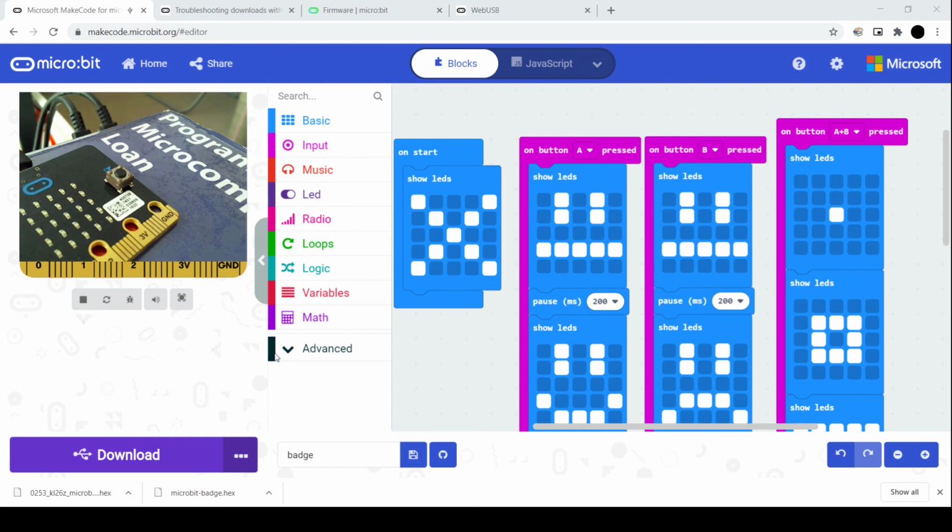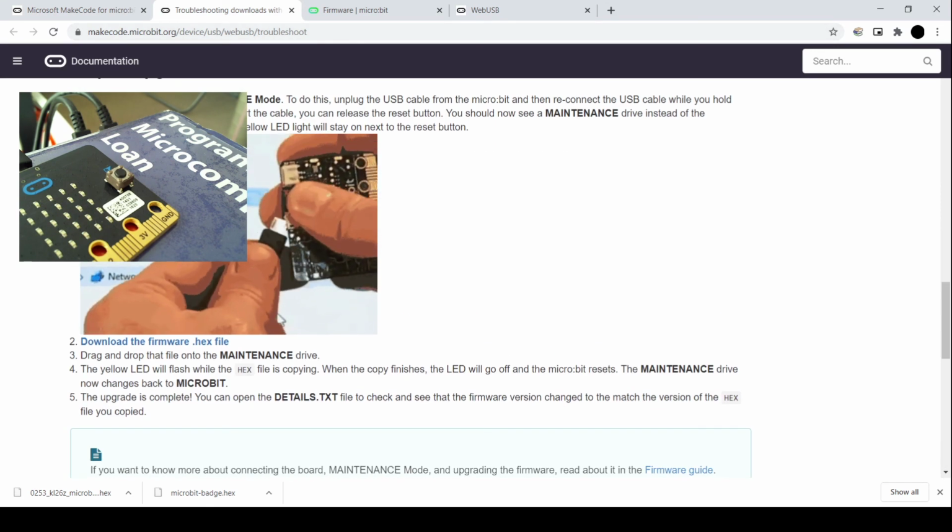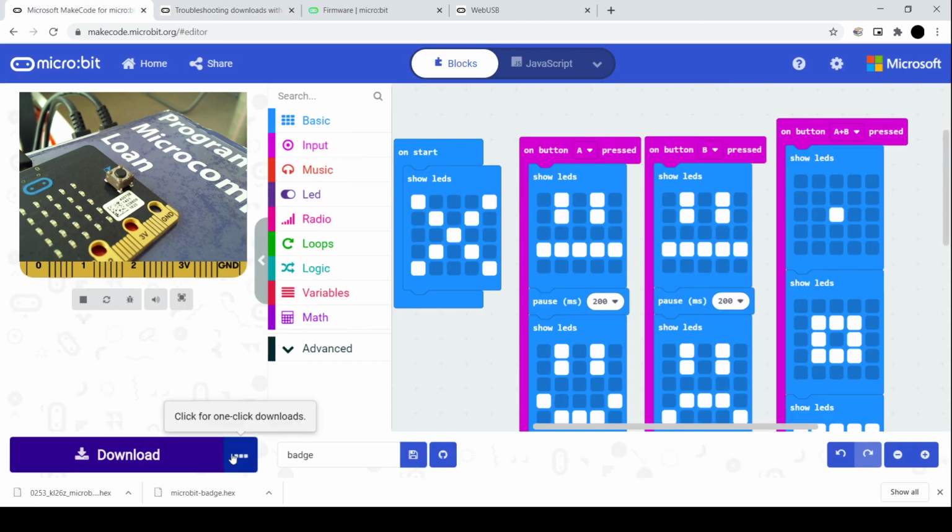So you can again either drag and drop or hit that button to save a hex file and then drag and drop that hex file onto your device, or download the latest firmware, which again we got from this troubleshoot page here. Download that on there, and then in the future you can just have it paired to it, and that way, as long as it shows that little USB download there, that little weird fork prong thing, then you just hit that and it'll download straight onto your device. You won't have to do as much faffing around. That's pretty neat. But that is the first project.